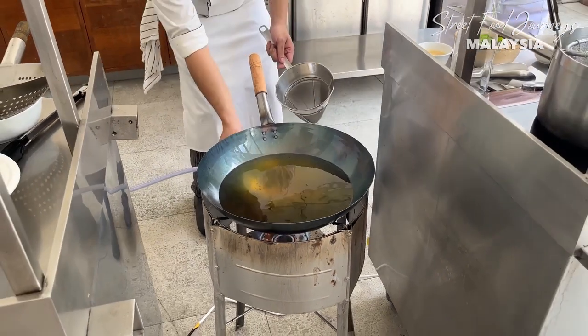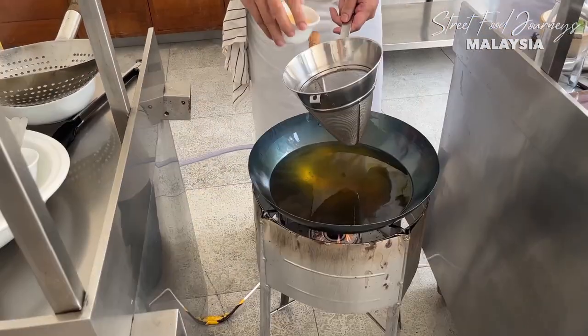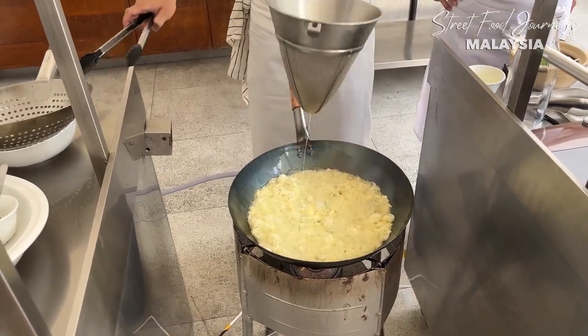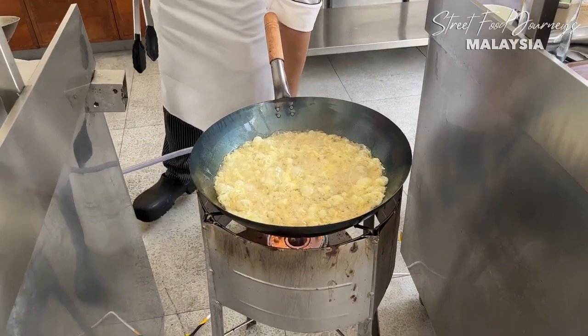Okay, the oil is hot already. Wow, it's very hot. And then you just work. Oh, wow, that's a good tip. Then after that, open back the fire.